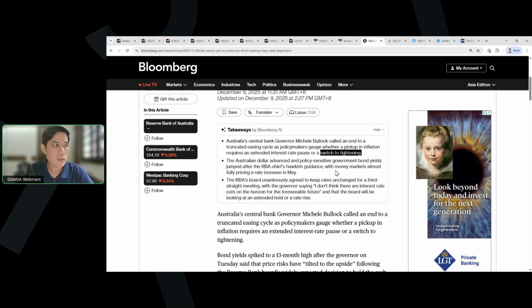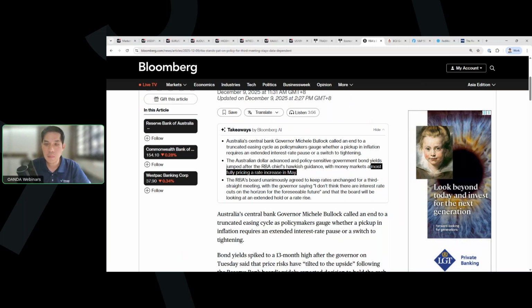With this tonality, the Aussie dollar managed to trigger a positive feedback loop due to a spike up in the policy-sensitive government bond yields. Also, money market futures contracts in Australia almost fully priced in a potential interest rate increase coming this May in 2026. That causes the Aussie dollar to trade at a firmer bid, still holding above our key short-term pivotal support at 0.6605. Later I'll touch more on the technical chart of the Aussie dollar.